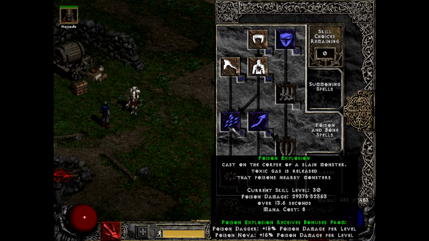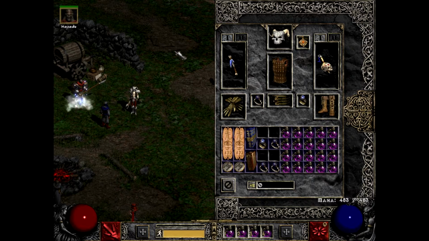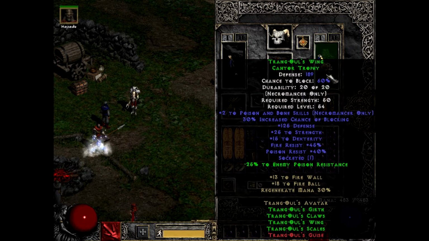So yeah, definitely recommend sticking with bone. You could do summon until you get this gear right here. 3-piece Strings. Very, very important for this character because of the way poison damage works in this game. Minus enemy poison res is essential for pretty much any poison character.